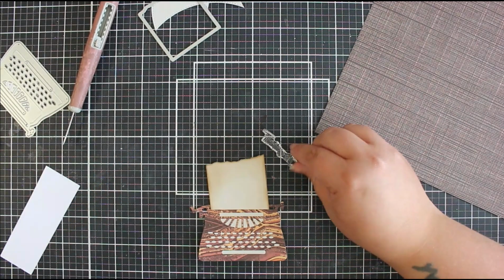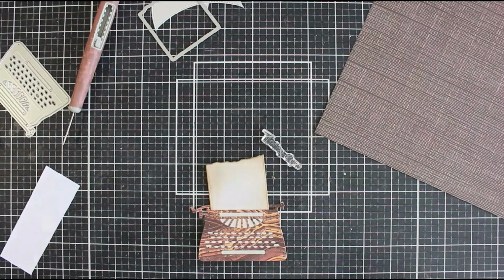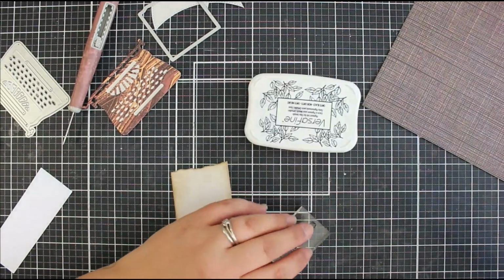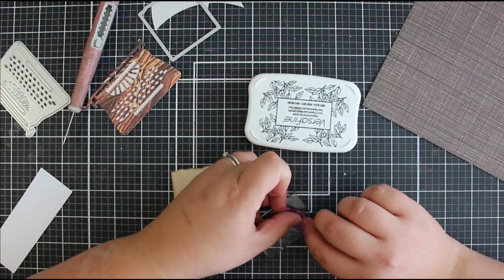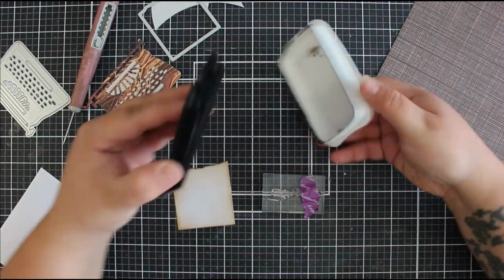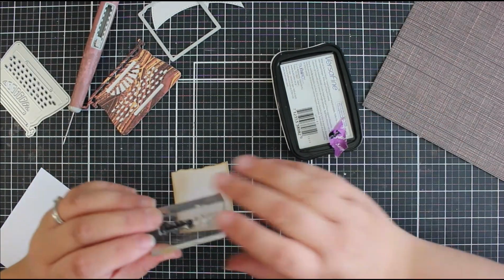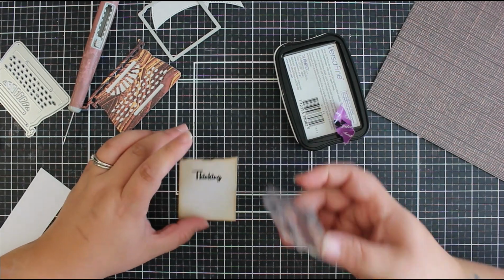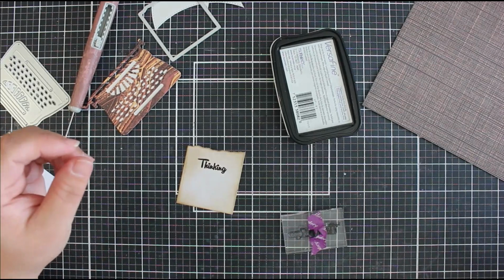So I'm going to be putting "thinking of you" on this, and because this sentiment is in a straight line, I wanted to have it kind of coming down the page a little bit. So we're going to do a little bit of masking. This isn't perfect, not always necessarily going to get it perfect. It depends how well it sort of inks up and things like that.